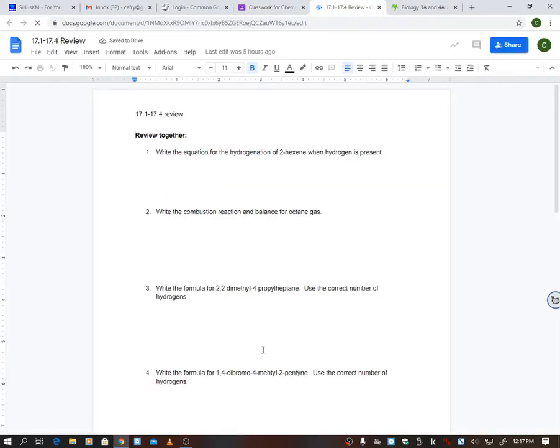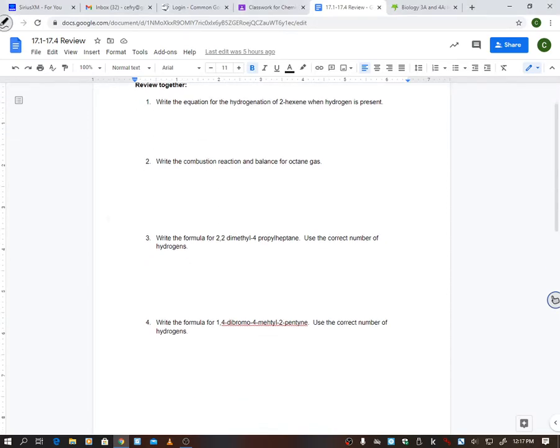to do a review. I'm going to do this with the class. So I'm going to record it and you can follow along and get points for turning this in and showing me that you did it. All right. So the first thing is we are going to be having a quiz tomorrow over this stuff. So this is all section 1 through 4.